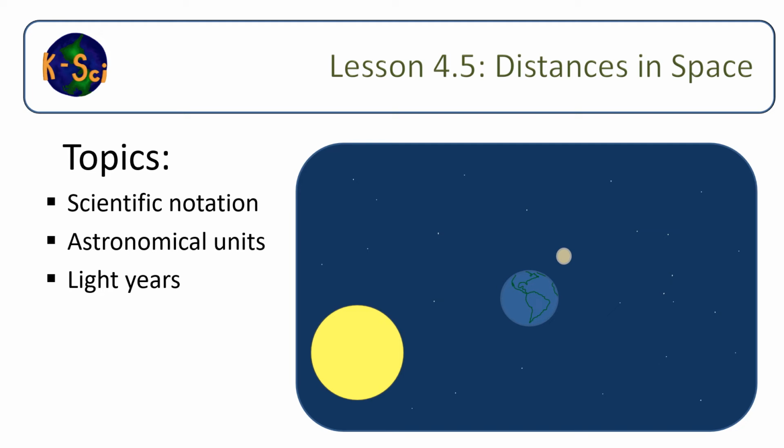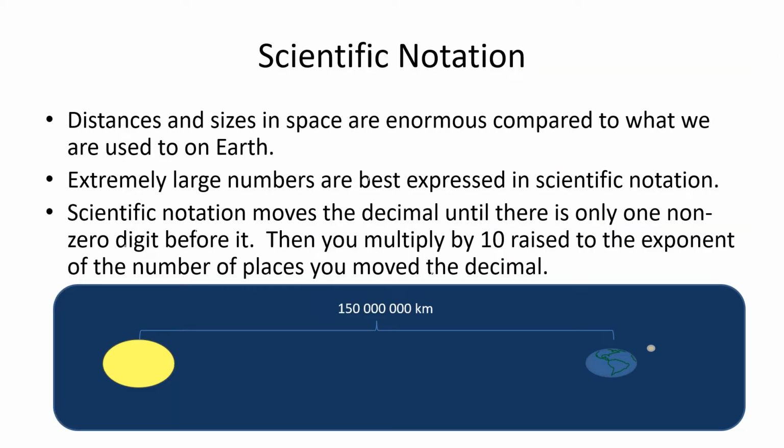Hello there. In this lesson, we're going to learn a little bit more about distances in space, how far things are from each other, and the way in which we calculate and convert those distances. First off, because things are so much bigger out in space, the distances and the sizes, oftentimes we'll use scientific notation to express these values because they end up being a little crazy with the number of zeros that you have.